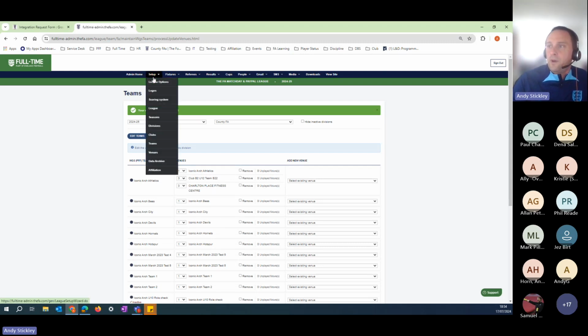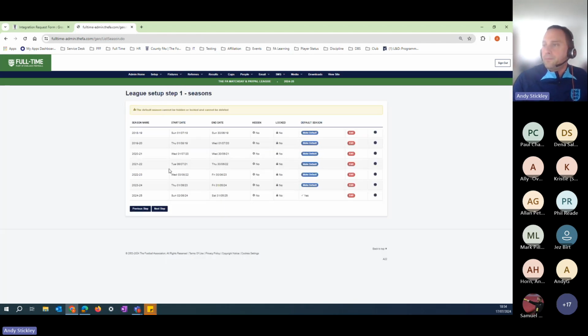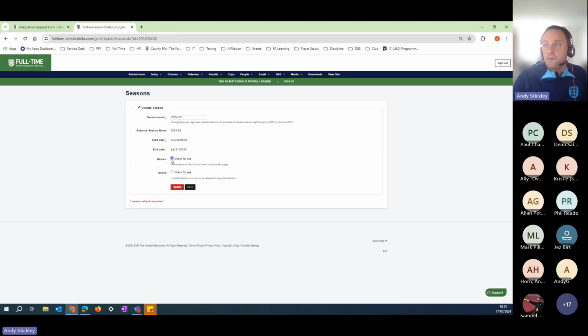And the final bit on this part is just about the seasons. So under setup, again in seasons, when we integrate a league, you have the option to make defaults. So when we first integrate a season for you, it will still stay on last season until you make the changes here. That's just to make sure that if you want to set up your fixtures, etc., before they go on the public pages, or before anyone can actually see anything in terms of divisions, etc., it's not showing. And you can also click it, and it will also come through as hidden for you as well.